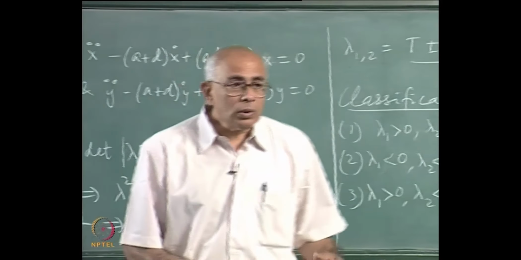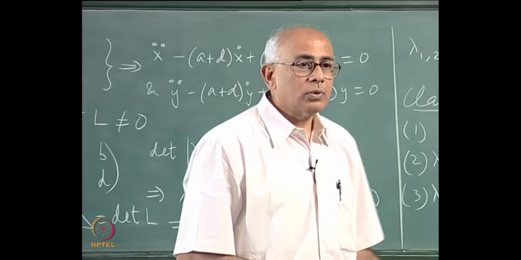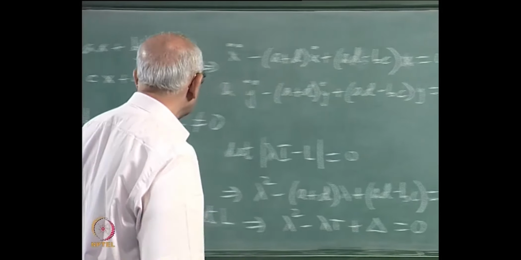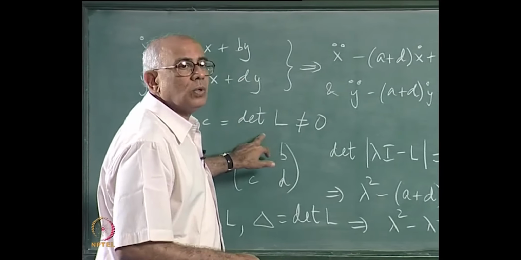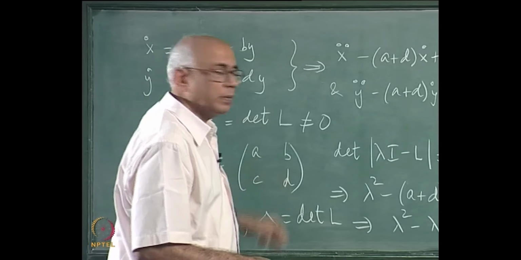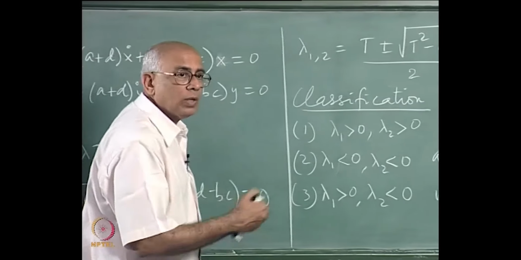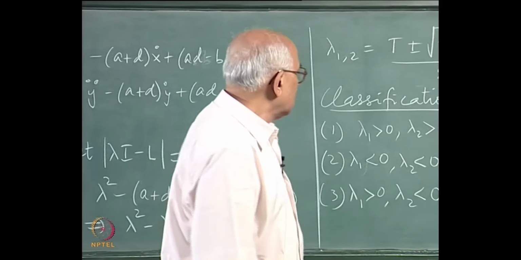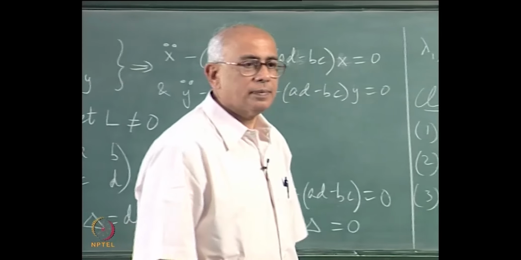Remember, we have ignored the case where one or both eigenvalues can be 0, because I said we are going to look at all those cases where the matrix is non-singular, therefore it can't have 0 as an eigenvalue. We have to look at it separately. We have to ask what happens when one or more of the eigenvalues is 0. What other possibilities exist?